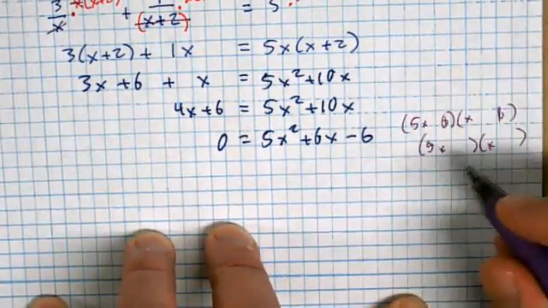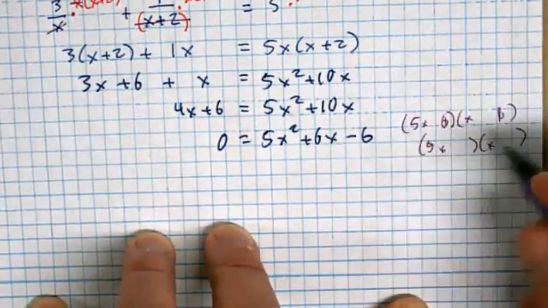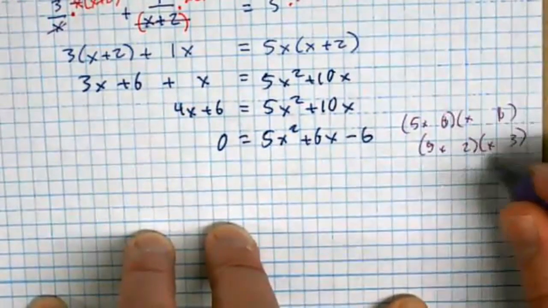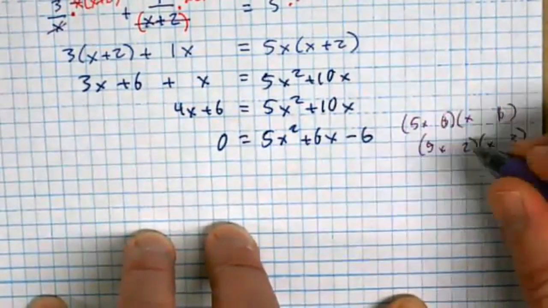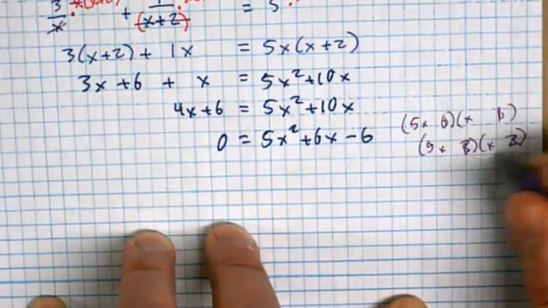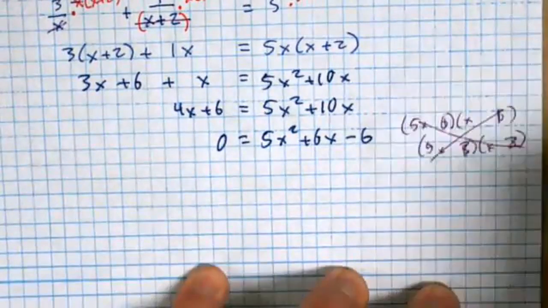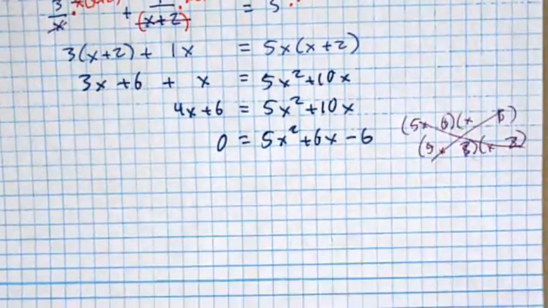Sorry. Humor me for a second here. It could also be 2 and 3. That would be 2x and 15x, which is not going to work. 3 and 2. 3x and, okay, that's not going to work. It doesn't factor, folks. Sorry. It's not that I didn't trust you. I just wanted to make sure for myself. It doesn't factor, which means we're stuck with the quadratic formula.